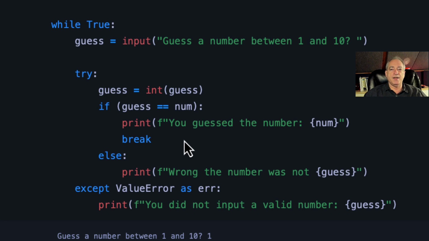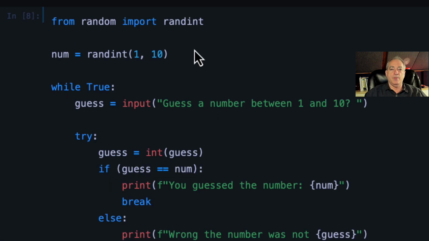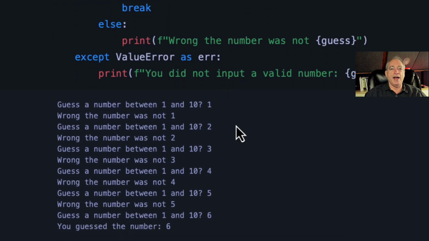So the new part of this is that we're going to get two things. You're going to use randint to roll the dice and get a number, and then you're going to use an if statement to see if they got the right number. Now, this guessing game is pretty frustrating. I mean, you can see here, oh man, I'm just guessing one after another. It's not really fun, to be honest.